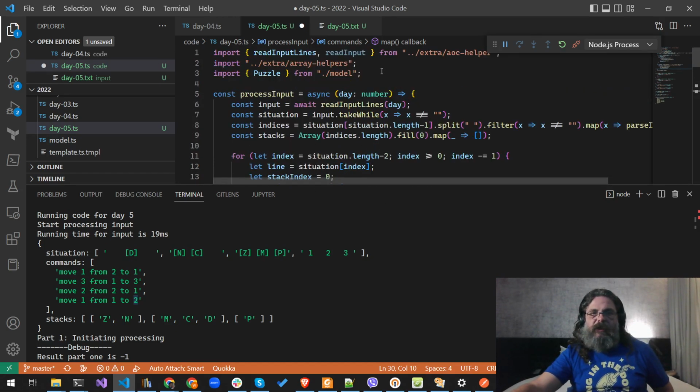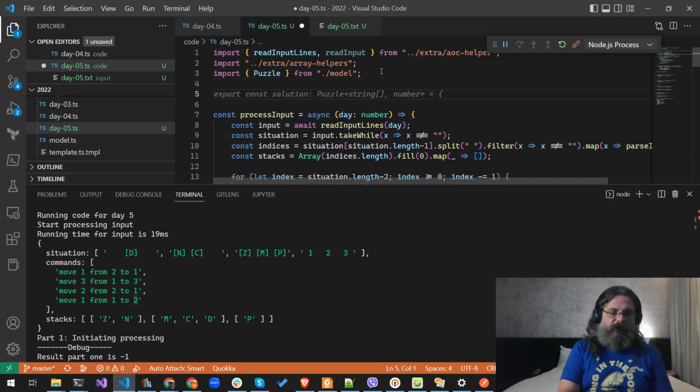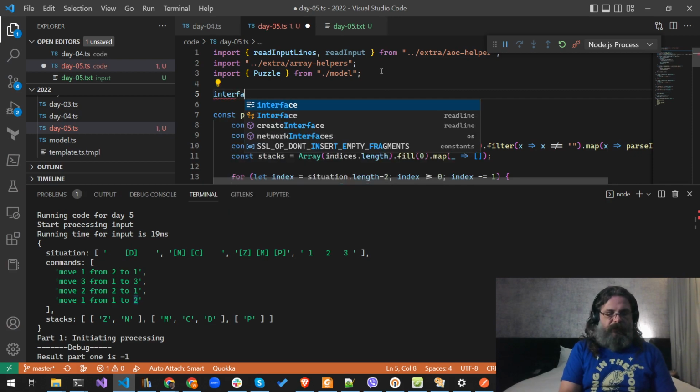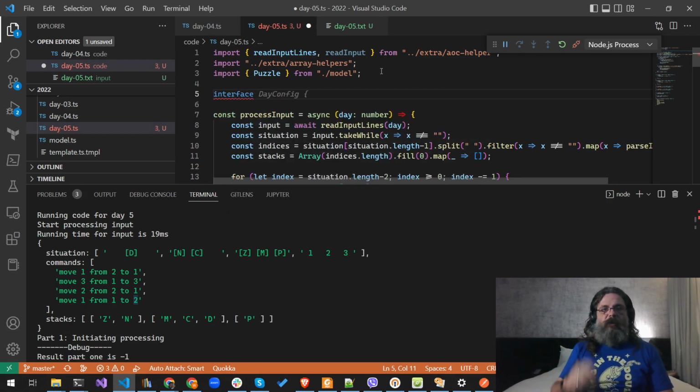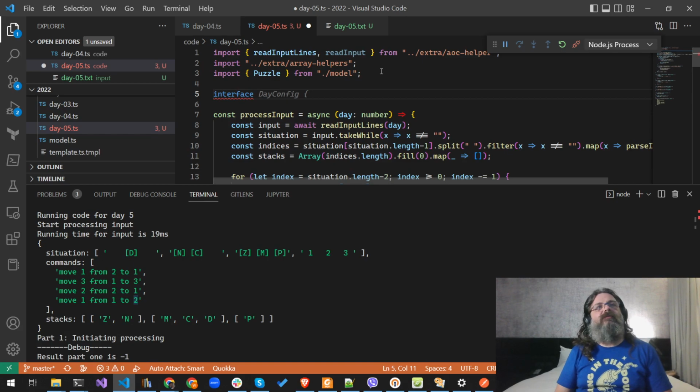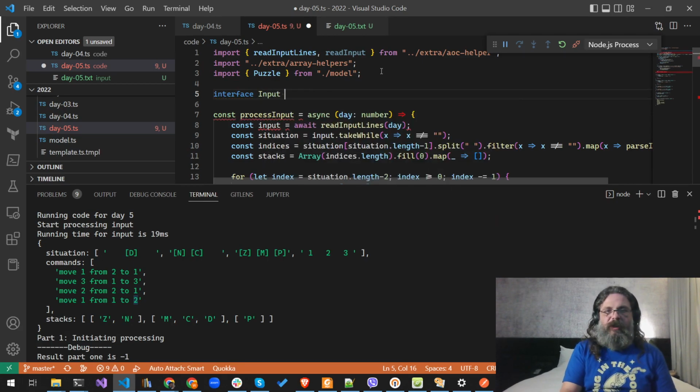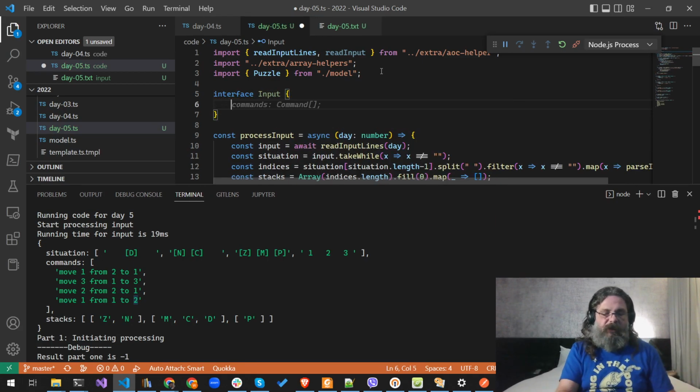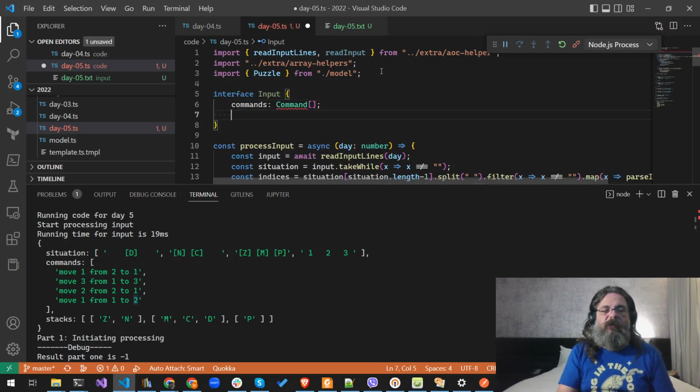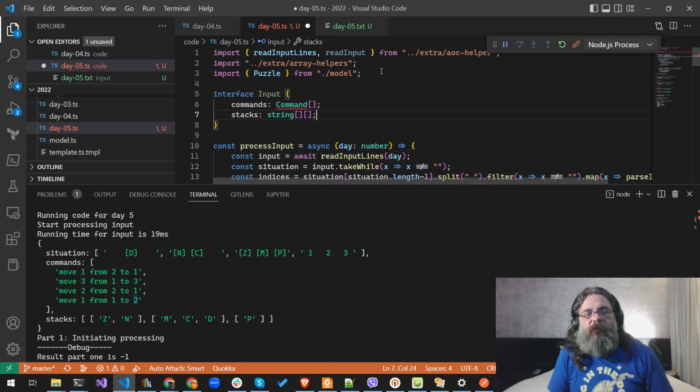So now, after we have our type, we can say what the type will be. Let's call it simply input, and it will have commands, which will be an array of commands, and stacks, which will be an array of strings.